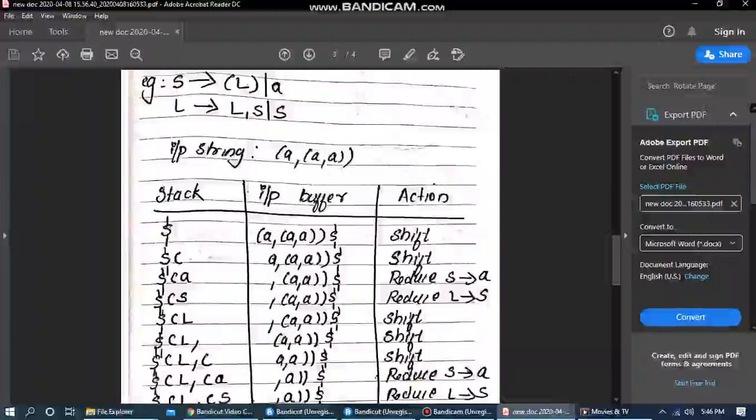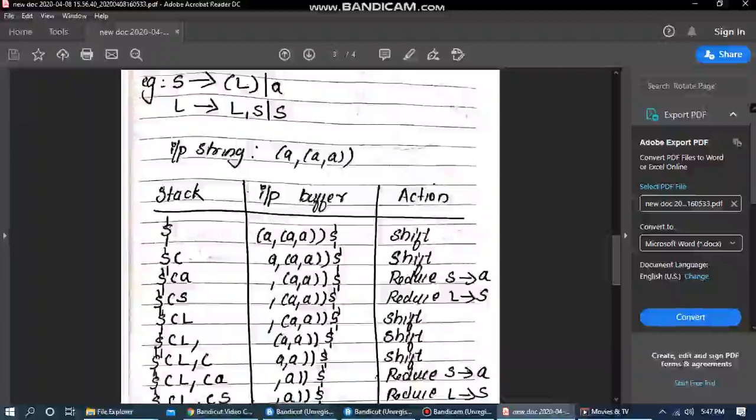Open bracket is there, S is there. Open bracket no use, yes, capital letter S. In the second production of the grammar there is L gives S, so reduce by L gives S. Okay, so replace capital letter S by L in the next step. So S is replaced by capital letter L, and the remaining input string is given as it is.